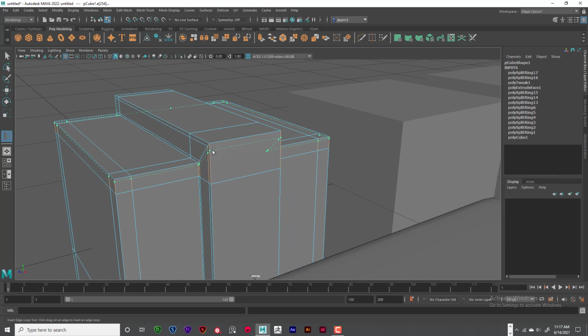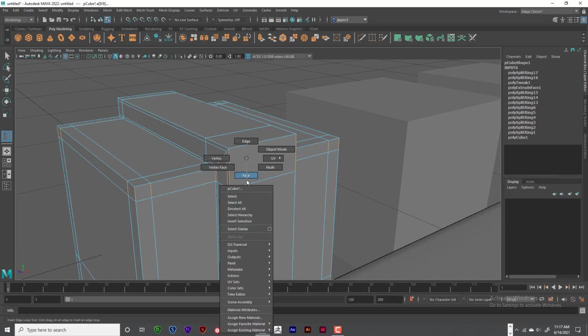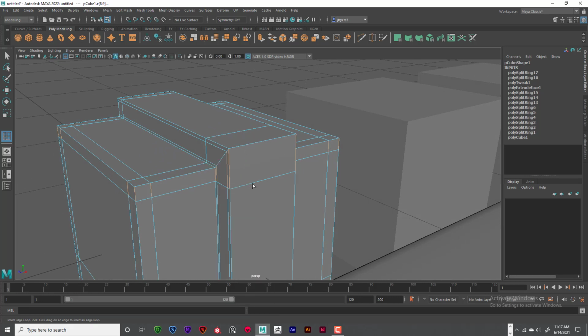Now, you notice that it's not doing a good job going across here. That's because this object is sharing that edge loop. So what I have to do is, let's go a little bit lower here. Control Z, back that. We're going to move this edge loop up here and tighten it up this way. So I'm going to go ahead and do that. So I'm going to select this edge right here, hit the Q key, select that edge, and move it. So all I have to do is move that up.